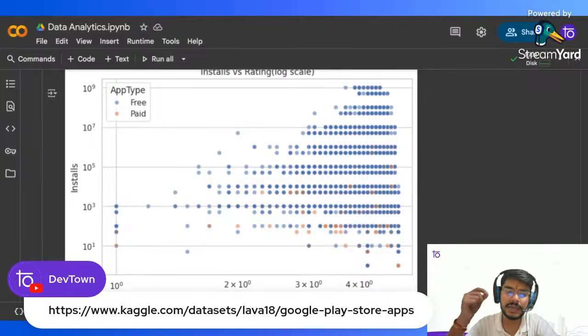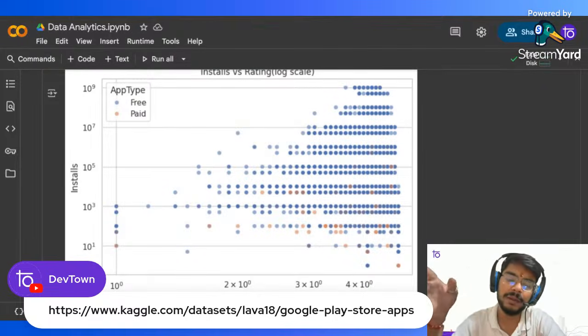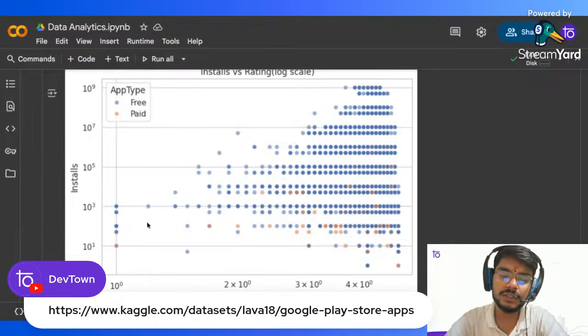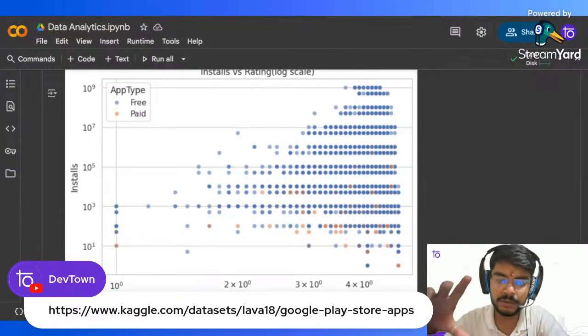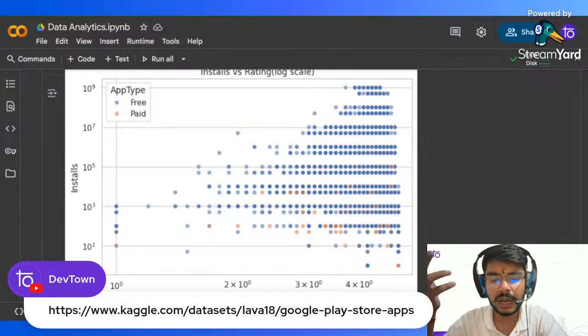So it is a nice way to compare both types visually in the same plot. Otherwise we would have to plot free and paid separately, but here we have used both with the installs as well as reviews. So we can check how many installs we have, and we used log here because the numbers were too large.